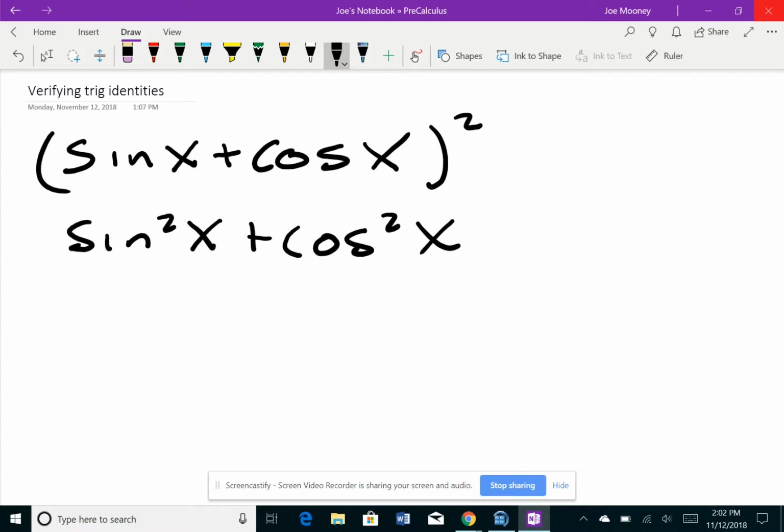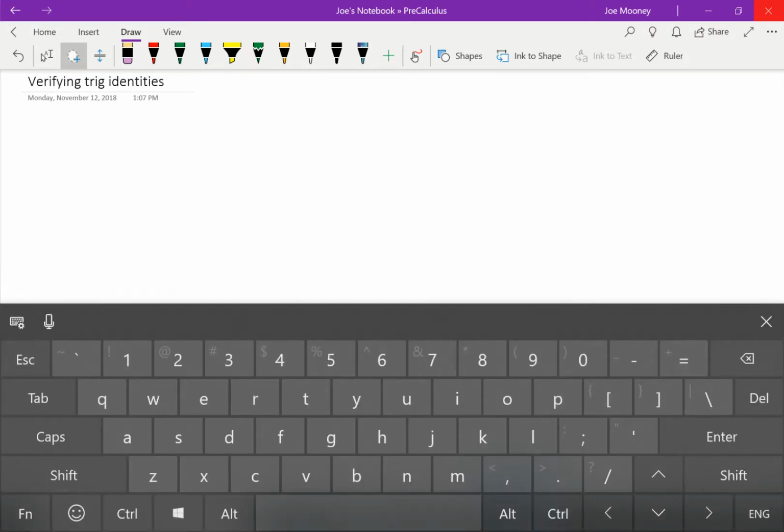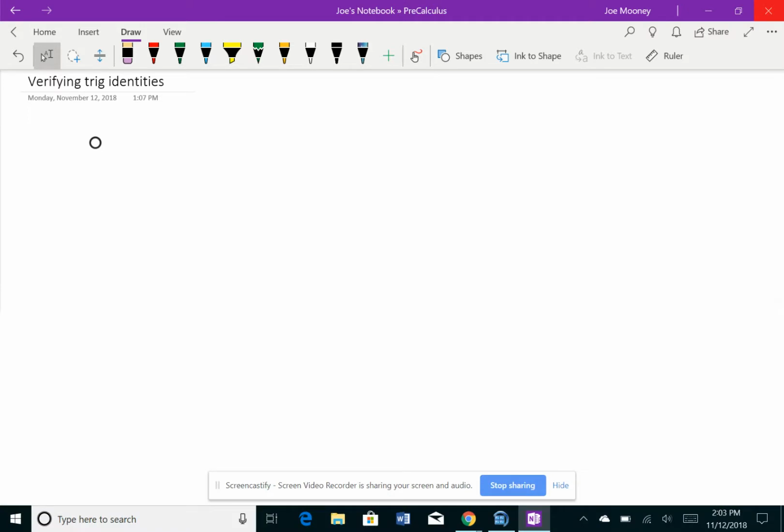That's the binomial squared. So what you have to do is be meticulous about your algebraic manipulations. And if you have to go think about that off to the side, that's fine. But just be very, very careful. I'm going to be looking for you to get the answer in a correct approach. All right, so be careful. Now, you can write things off to the side. Okay, I replaced Pythagorean identity. If that helps you learn, that's probably a good idea.